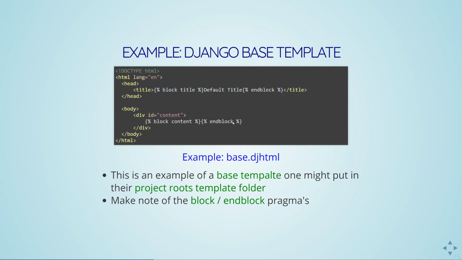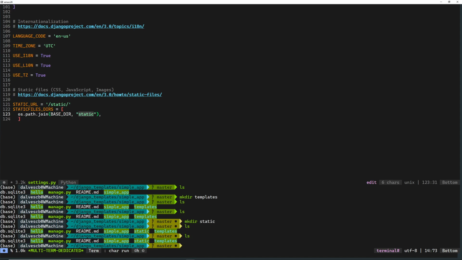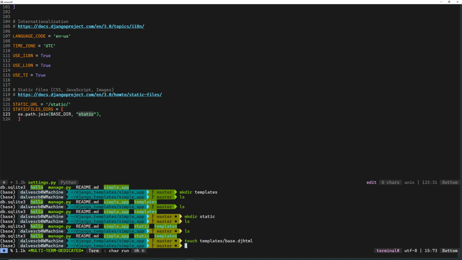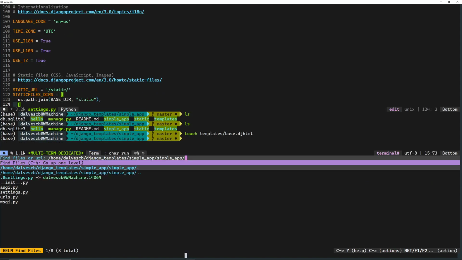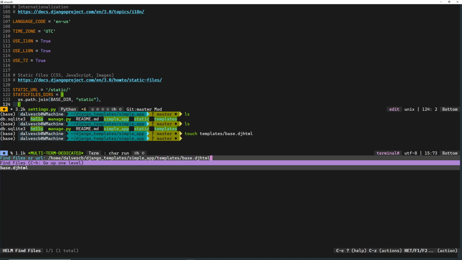This will also let a lot of your editors that have support for editing these types of files know that it's a Django template based sort of file. So let's put this file inside of the templates directory that we just created. So at the project root, we'll add a file. So at this templates base.dj.html. And let's open that file up. So we'll go to templates base.dj.html.